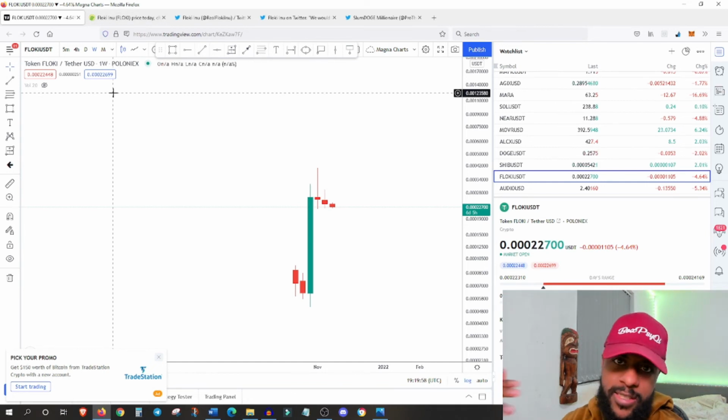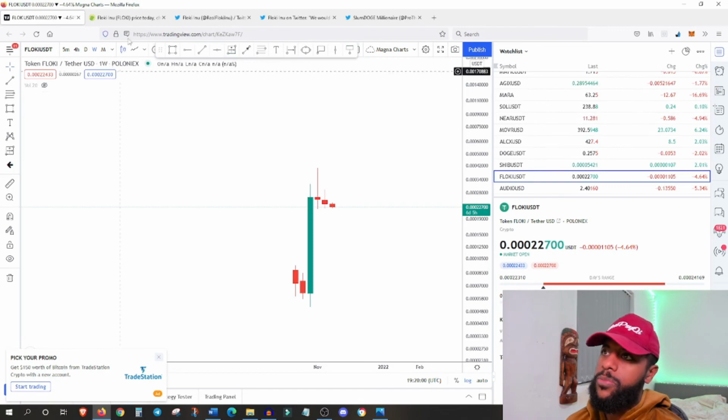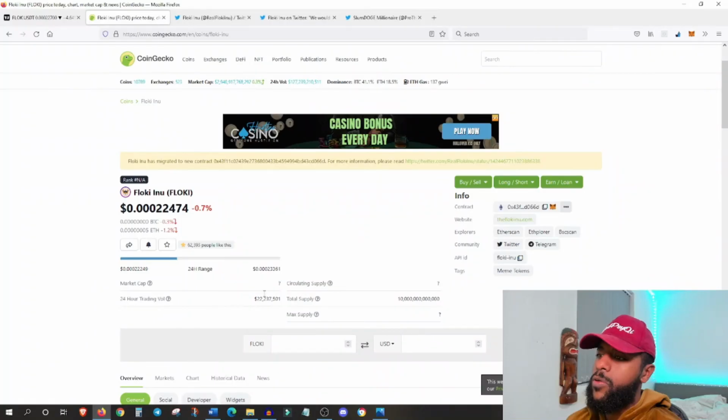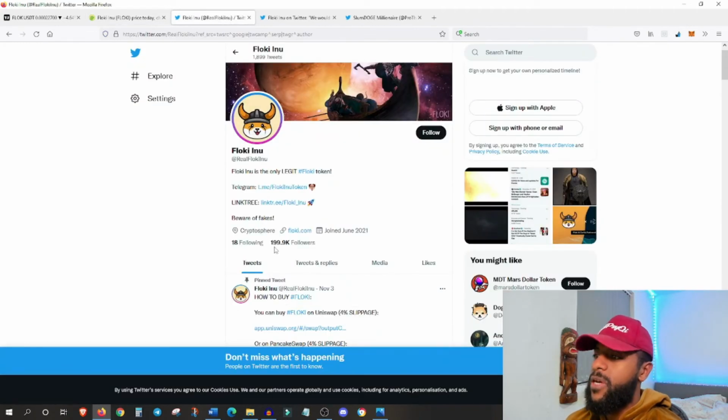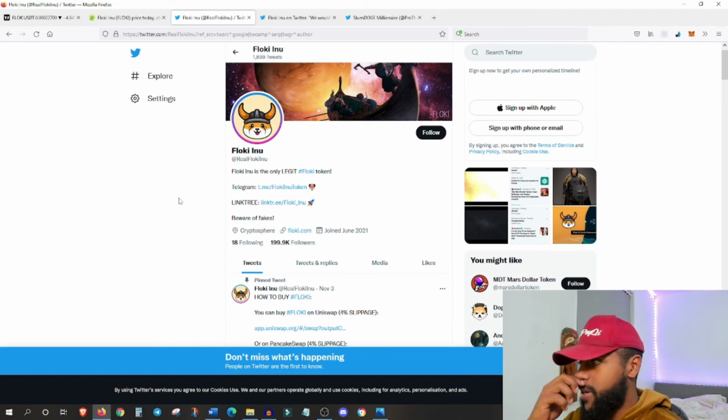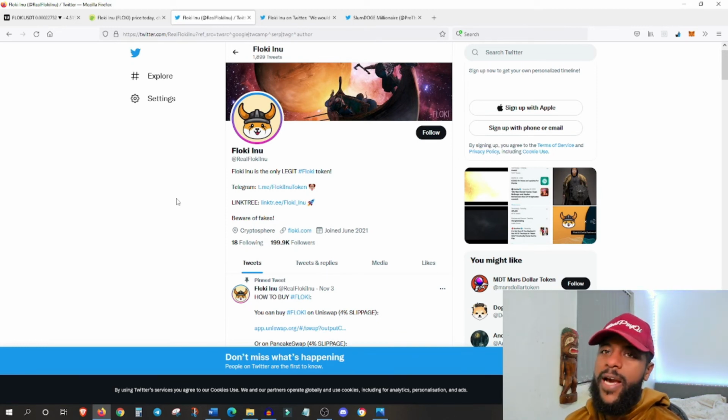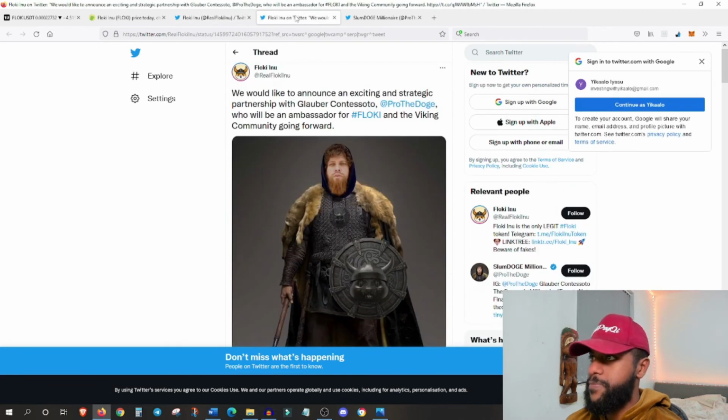And the thing about this, as I said, it's a smaller market cap, so it's got a lot more room to grow. Also, the 24-hour trading volume is decent. 22 million is pretty good for a meme coin, so just bear that in mind. The other thing is the 199,000 followers, which adds to the virality. You want a good marketing campaign, and Floki Inu is spending a lot of money around the world with ads and billboards to try and get the message across. So that's what you want for this Degen play.